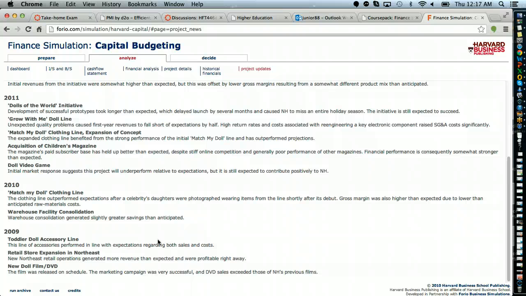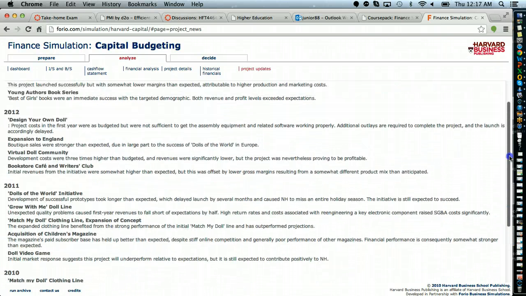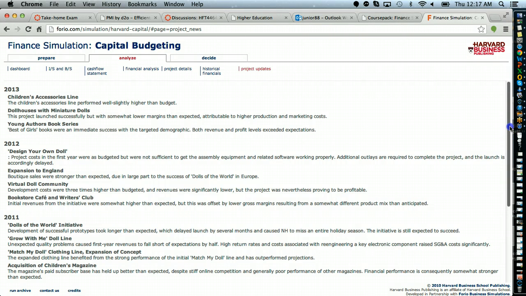Now I'm going to show you how I determine whether they're going to be positive investments or not. See here, in 2009 I invested in 3 projects. In 2010, only 2. In 2011, it was 5, then 2012 was 4, and 2013 was 3. So I started off with small investments, then got into bigger investments over the middle years, and towards the end, in 2012 and 2013, I started to come back and decrease my investments.